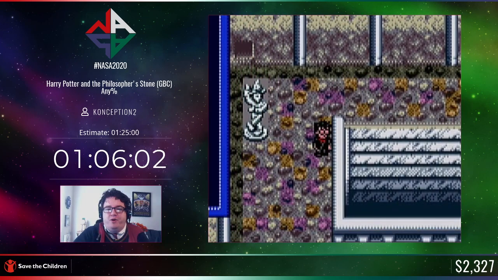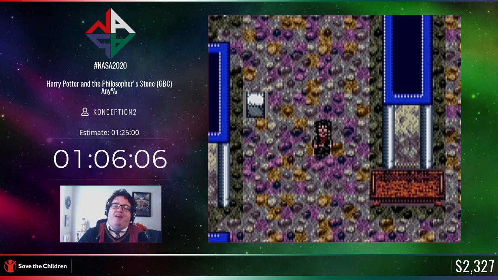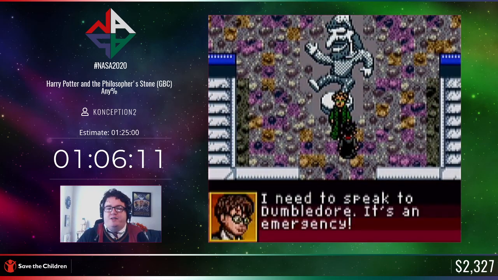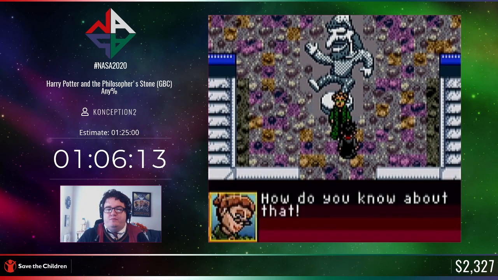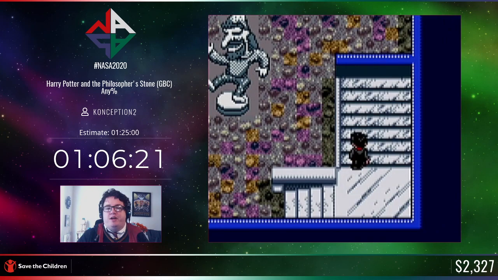So pretty good RNG there. Like I said, it's 25%, a 1 in 4 chance that that glitch works. And we tried it 3 times and got it twice, so that's pretty good. The magic of RNG on our side. So now basically we're triggering the in-game events.